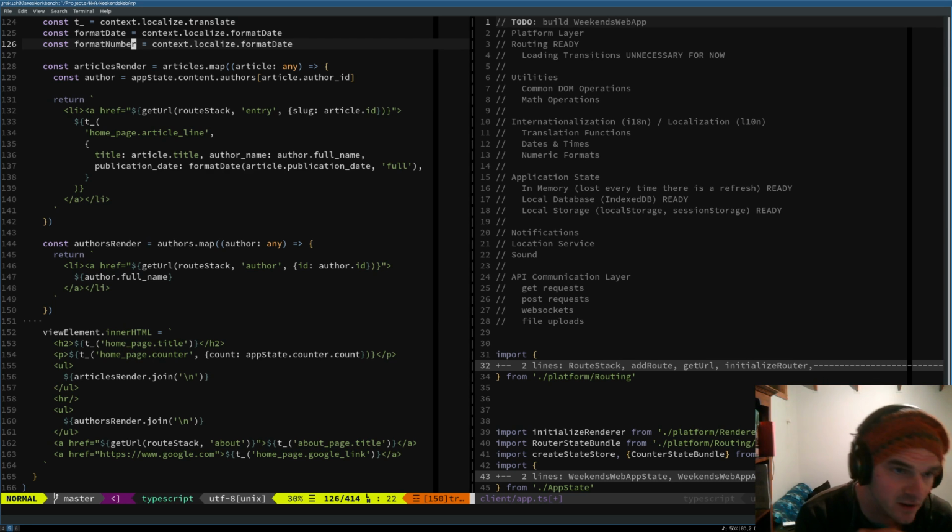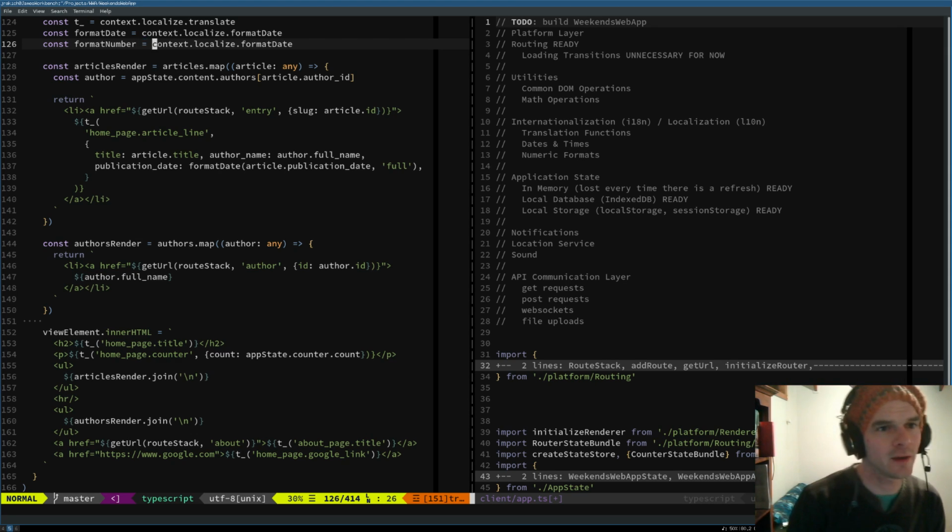Do we want a different function for formatting numbers versus formatting currency? I feel like we do. Formatting numbers is a little bit different than formatting currency, because currency is one of those where you have to conform to the user's expectation if you want to be legit about it. Formatting currency incorrectly can be a way to mislead your users, whereas formatting a number incorrectly might weird them out, but should still potentially be fine by them. So I think that's what we'll do. We'll have a format number and we'll have a format currency.